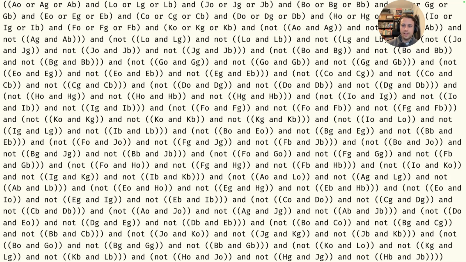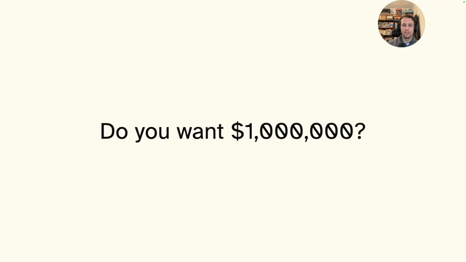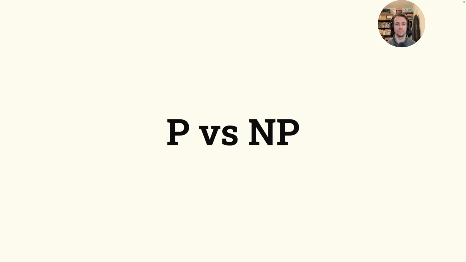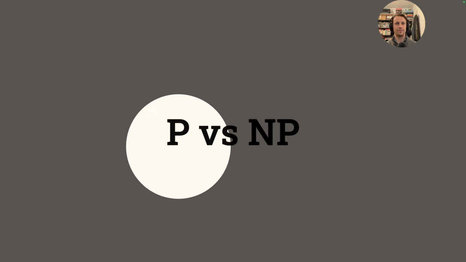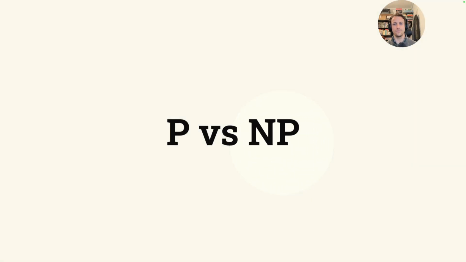Now I have a question for you folks. Do you want $1 million? Lovely, right. I would also be interested in $1 million, and it's very easy to get $1 million. All you have to do is solve a maths problem that you can state with 5 letters. And that problem is the P versus NP problem. And as promised, there's 5 letters there: 1, 2, 3, 4, 5. 5 letters, $1 million. But what the heck is this P versus NP thing?